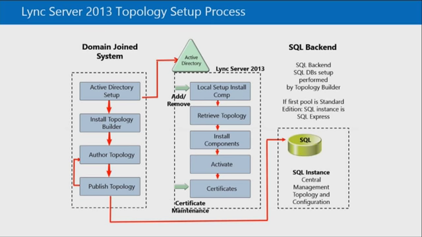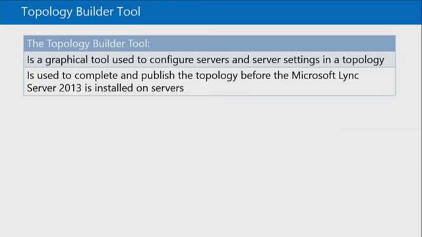This is that little setup process for how Topology Builder works and where it retrieves and pushes. It hasn't really changed from 2010. It's just another representation of how that happens. It's that graphical tool that lets you configure which servers in your environment are playing what roles, and how you've configured them. And from a test perspective, you need to know what the Topology Builder is by name, what it does, and what its functionality is. But it has not changed since 2010.